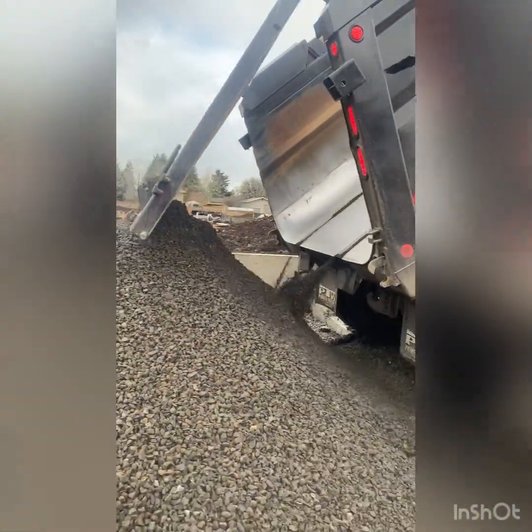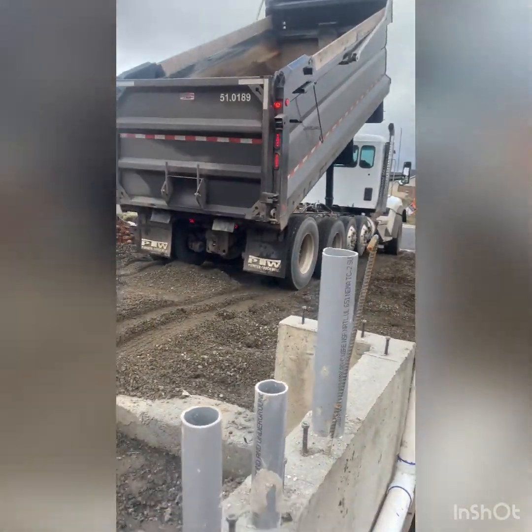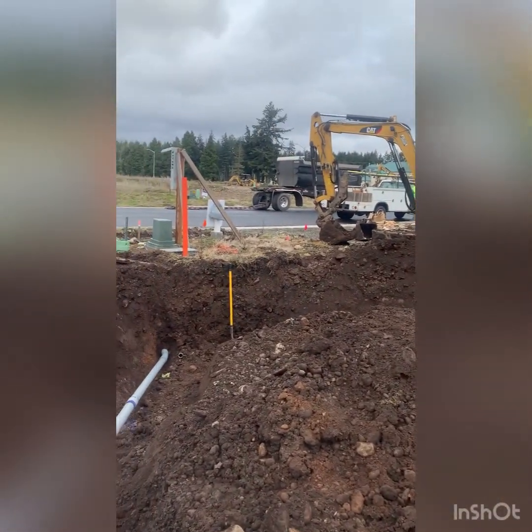My favorite part coming up. Bam! Every time. Helps clear all the crap in the bed. I think that's why they do that. So, and there's the trailer. That one's next.